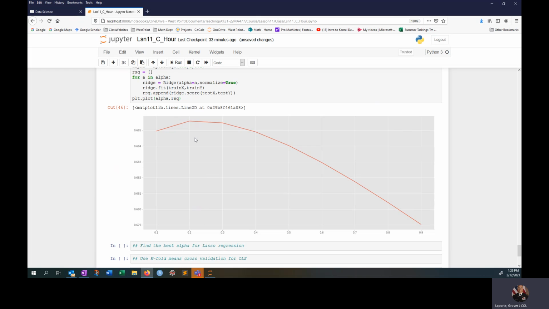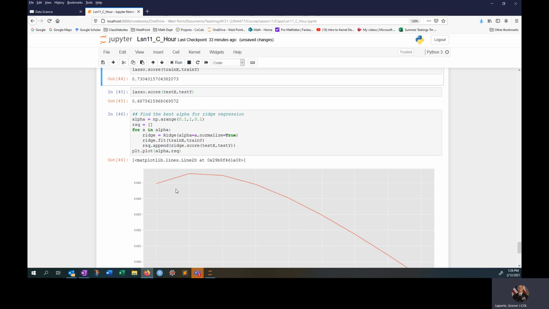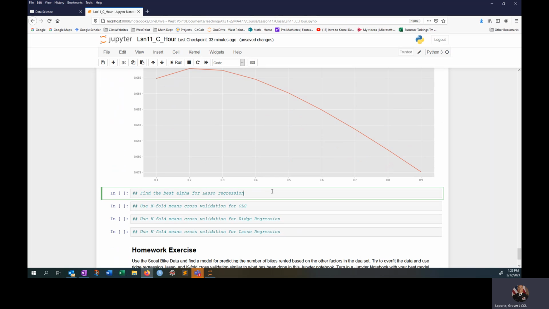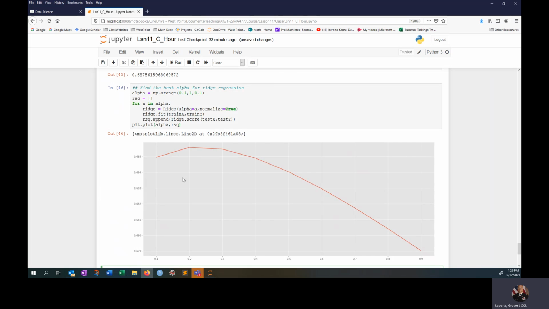You could go in between these two numbers, and maybe there's something that pops out, but I'm not going to do that. It's not super important. You want to get a good alpha, but you don't necessarily have to get the best one ever. Again, I feel like you're overfitting if you start doing that.